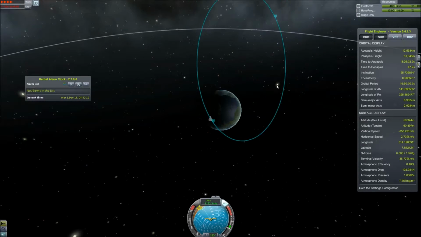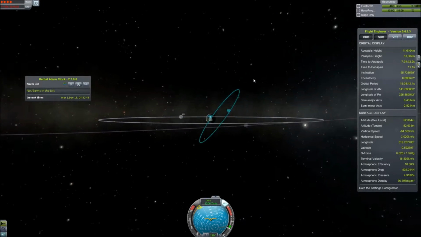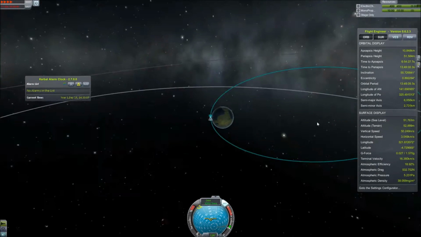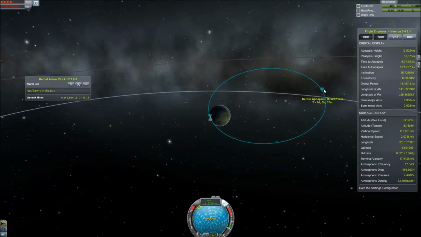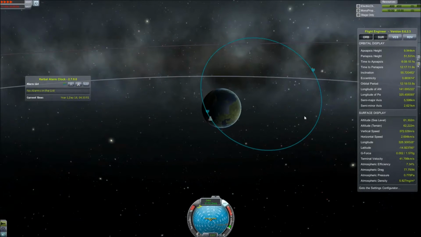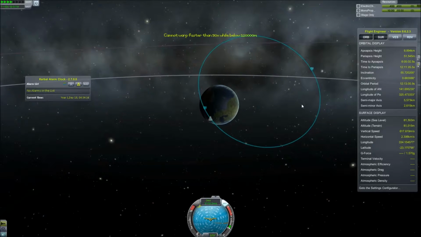We're almost under 12 million, which means we're almost within the moon. Hey, we're within the moon now. It's coming in better now. We're getting a little bit lower. Still gonna take a few more laps. But hey, how much delta V did we save? A ton.